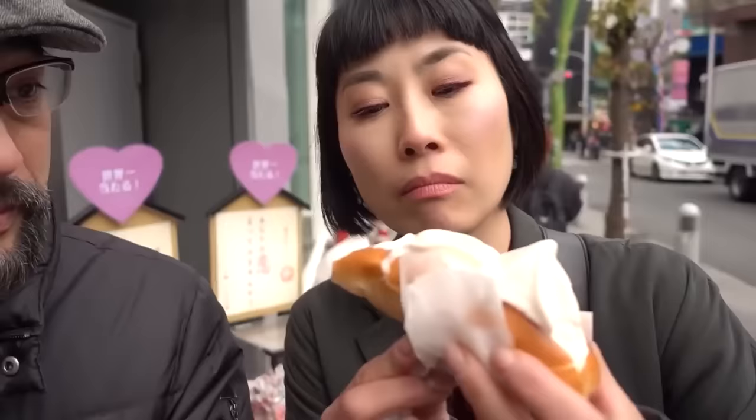Oh my goodness! So light, fluffy, super fluffy. It's still warm. Warm, so it's sakuto. Have you ever had it before? This is my first time. It actually says ganso means original. So I was just wondering, there are other places? Yep, they're copies. Okay, so it actually started from here. Yes. Wow.